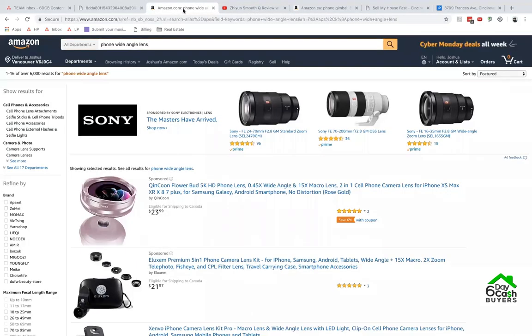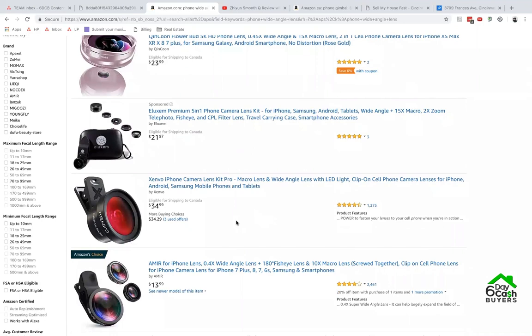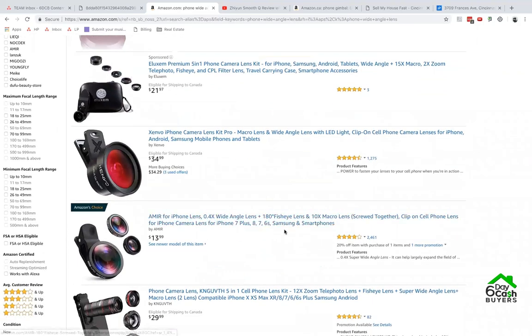One of the first things that I always recommend is getting a wide angle lens. The reason we want a wide angle lens is so we can capture as much of the room as possible, but we don't want to go fisheye. It's important to differentiate between a fisheye lens and a wide angle lens. A wide angle lens is going to keep the same kind of frame. It's not going to stretch it in a way that makes it weird.